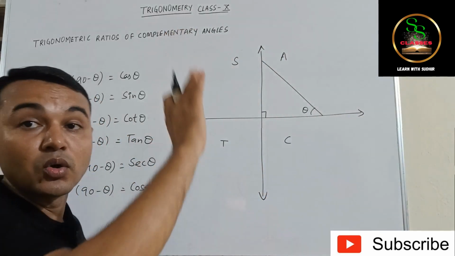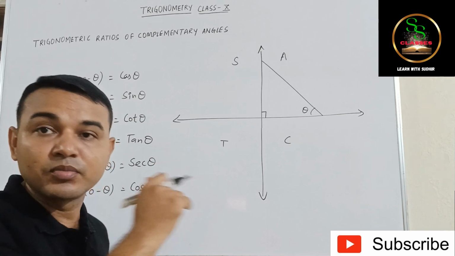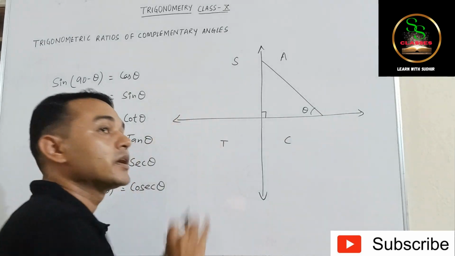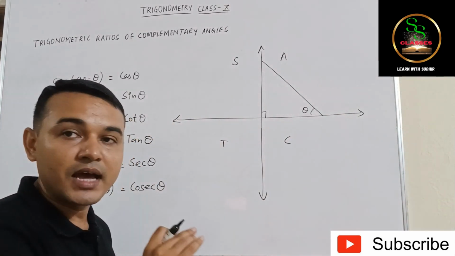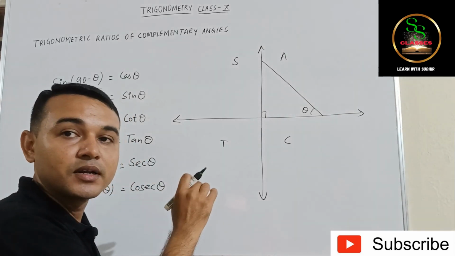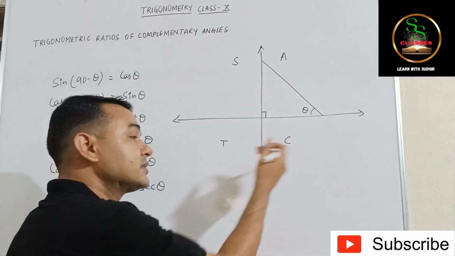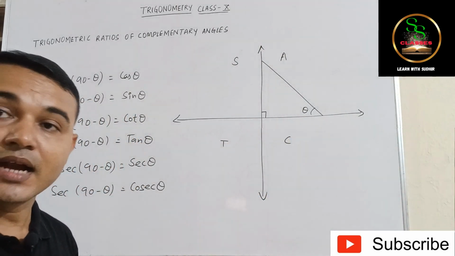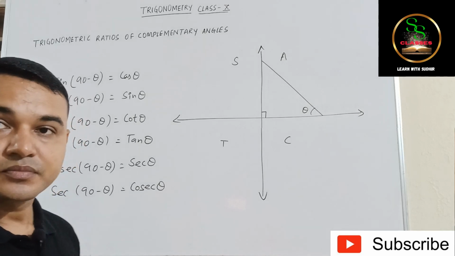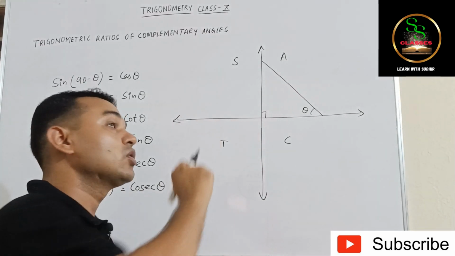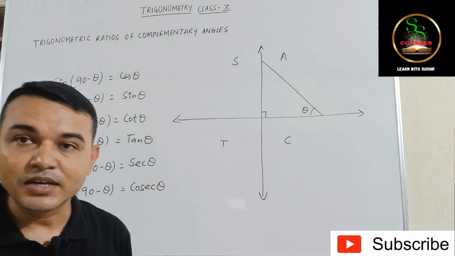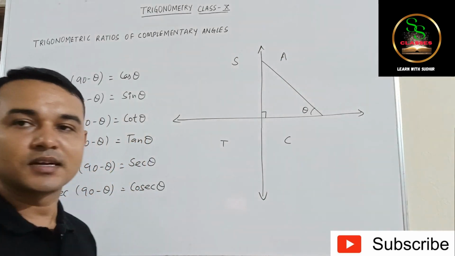A stands for all positive. S stands for sine, and the reciprocal of sine is what? Cosec. Sine and cosec are positive in the second quadrant, rest all negative. T stands for tan, and the reciprocal of tan is cot. Tan and cot both are positive in the third quadrant, rest all ratios are negative. Similarly, C stands for cos. Cos and its reciprocal, sec, are positive in the fourth quadrant, and rest all negative. Right? I will explain why all the trigonometric ratios are positive in the first quadrant, why only sine and cosec are positive and the rest all negative. Further you can understand. Sure.